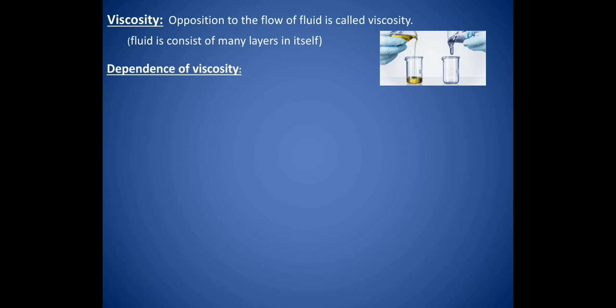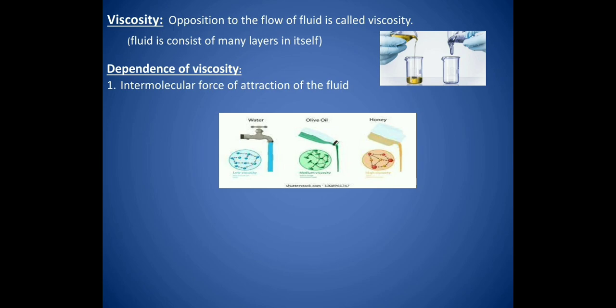And the dependence of viscosity: on which factors does viscosity depend? Number one is the intermolecular force of attraction of the fluids. Intermolecular means the force of attraction between the molecules of the fluid, which may cause an increase or decrease in the viscosity of that particular fluid. Here is a diagram of three different types of fluids.